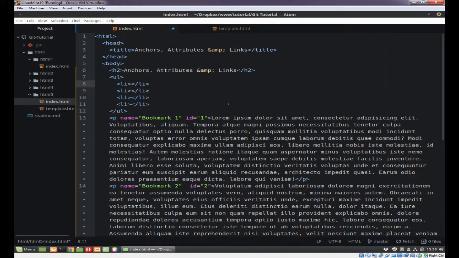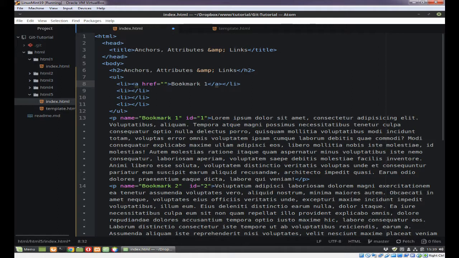Okay, so the next one is the anchor item, and it starts with an A. And here we're actually wanting it to link to a particular bookmark. So we actually have to give it an attribute. Okay, so that's href. And for now, I will just close that. Okay, we need, of course, to close the anchor. And then we need to say what that anchor does. So let's just write something very easy like bookmark 1.